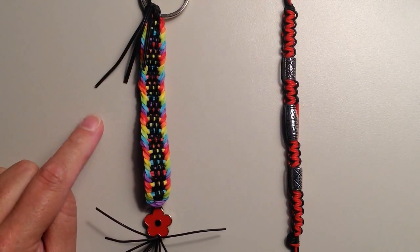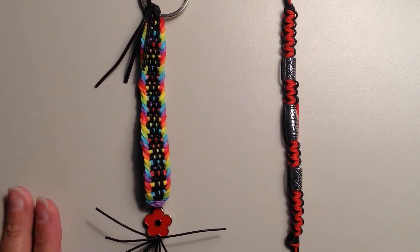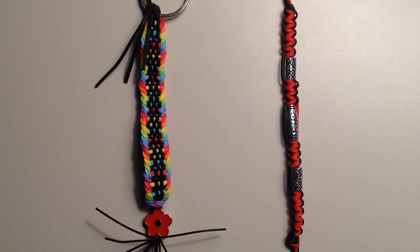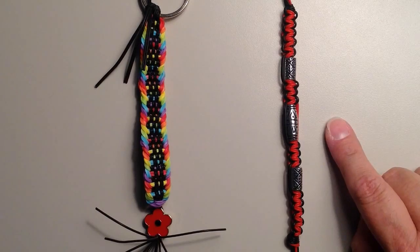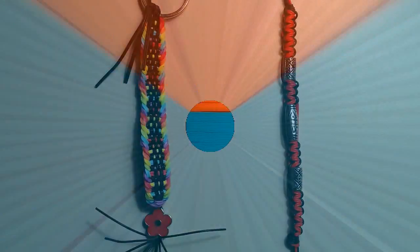So this one here is based off of my Weave Zilla bracelet. So it's really the same concept, only I used 5 bands in the center instead of 3. And then this pattern here on the right, you can see that I incorporated the beads here. I think that 2 of these beads came out of the bracelet kit, and then I had to steal one of the other beads from the designer kit to get it to look symmetrical. But I actually really love this one a lot. I think it turned out really nice.